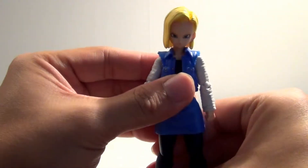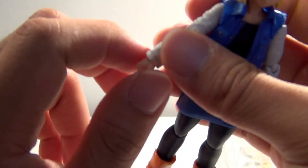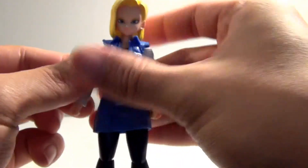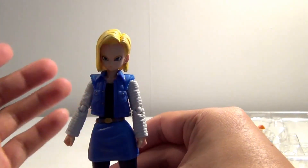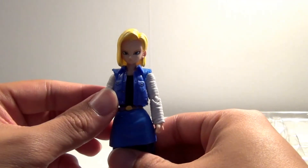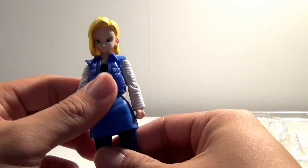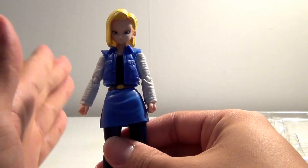To swap out the head, just pull off the hair piece, put the new head piece in, and do the same for the hands. If you are a fan of DBZ, a completist, or love Android 18, this is a must-get figure. If you haven't picked up yours, go to Gundam Planet, Big Bad Toy Store, AmiAmi, or Amazon. She is all over the place — don't wait, get it now.